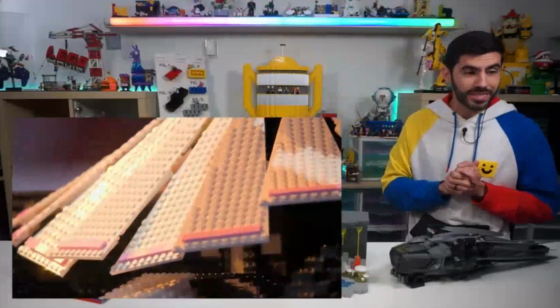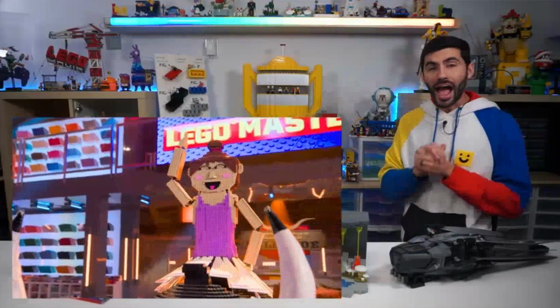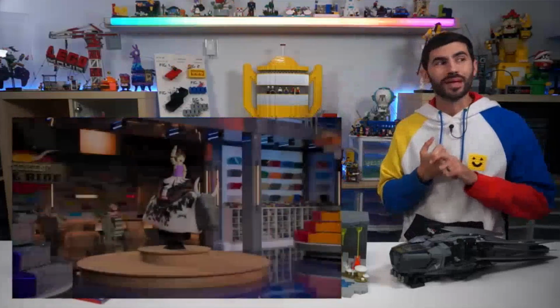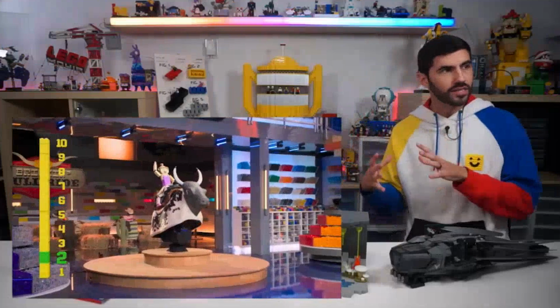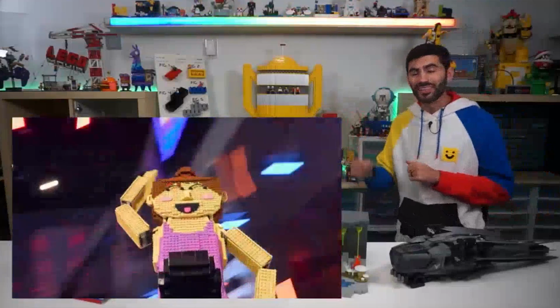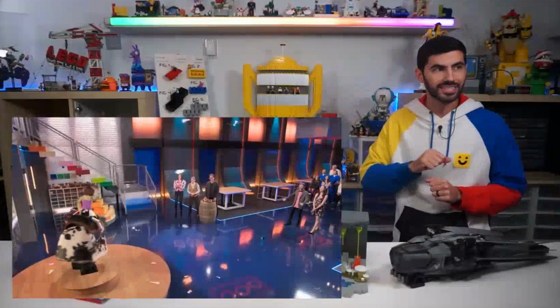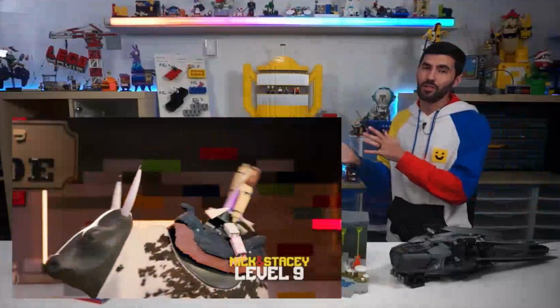Our third challenge, which was definitely one of the most wild, was to build a bull rider that could actually ride and hold on to a mechanical bull. So we had to engineer the build to be as strong as possible and hold on to the Lego attached to the mechanical bull so that it could ride it for as long as possible. So our build managed to make it all the way to level 9. It was the second longest lasting build of all 12 teams that competed in that challenge. So we were really, really proud of how long it held for, and it was definitely fun watching it explode in a pile of bricks as well.